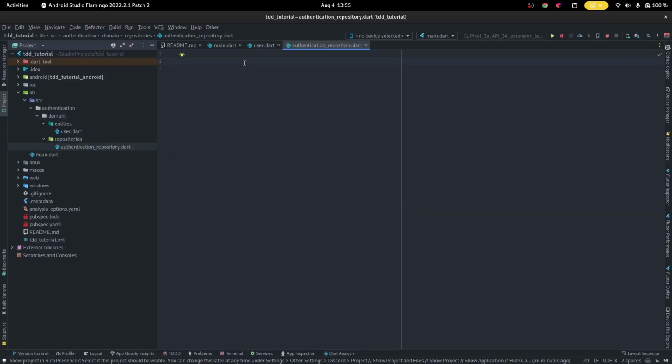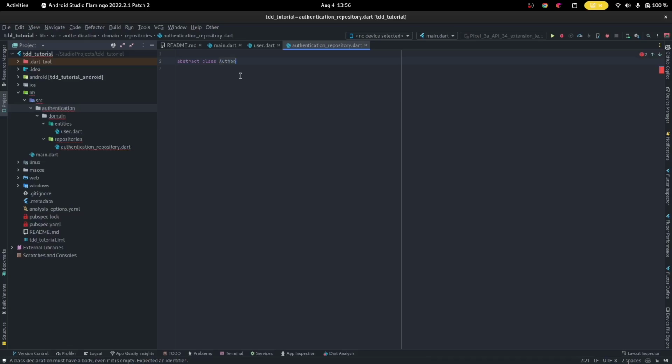Now this is meant to be a contract, meant to be an interface. It should define what functionalities this layer, this feature, carries, but it doesn't actually implement them. It doesn't give a body to its functions. So in that case, we will use an interface. In Java, we have interfaces. I think we also have interfaces in Kotlin, I'm not sure. But in Flutter and Dart, I'm sure that we don't have interfaces, but we have something similar. We have abstract classes. So we can create an abstract class.